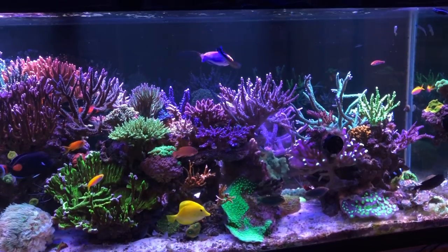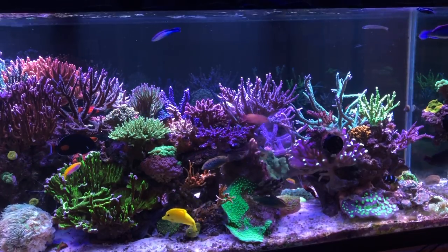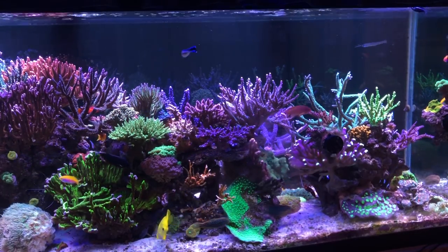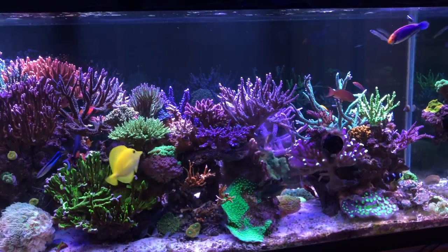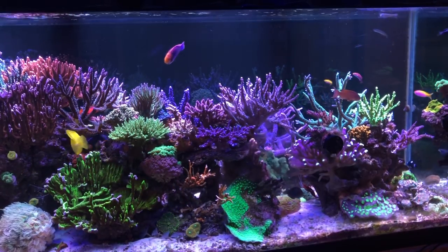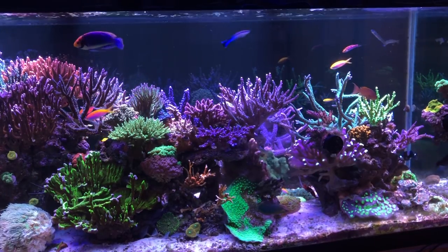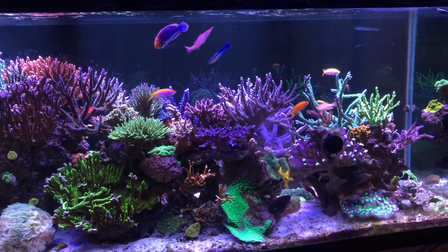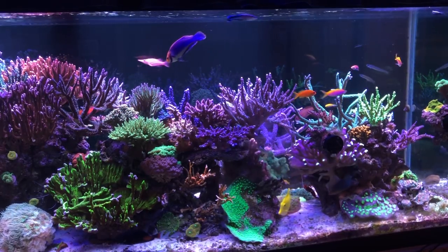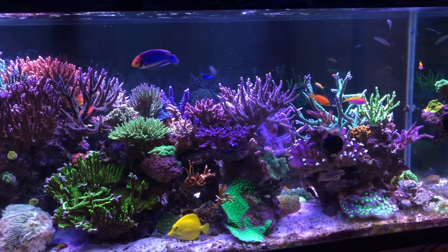A lot of the corals I have, I've had for near 10 years, 12 years. And a lot of the corals I have been in the hobby for 15 and 20 years. I don't chase the latest, greatest names anymore. I buy a coral because it's pretty, or because I want a purple coral that goes between the blue and the green one. I find that chasing the latest, greatest name just costs me a lot of money and frustrations.